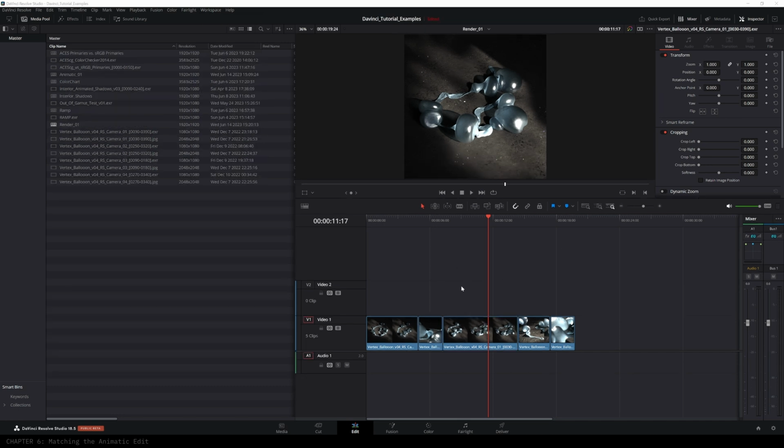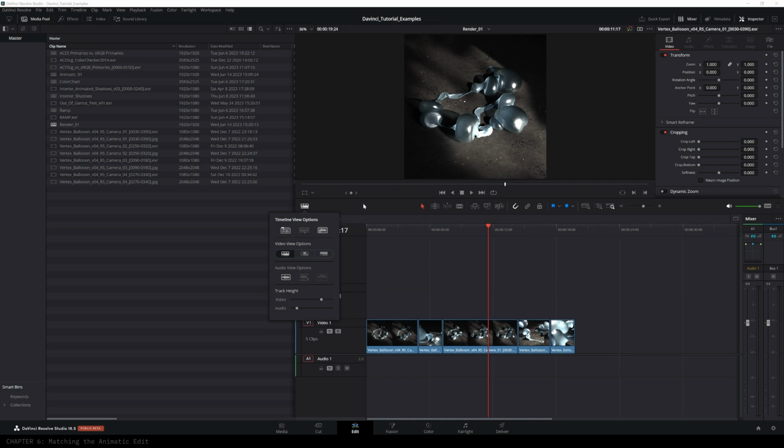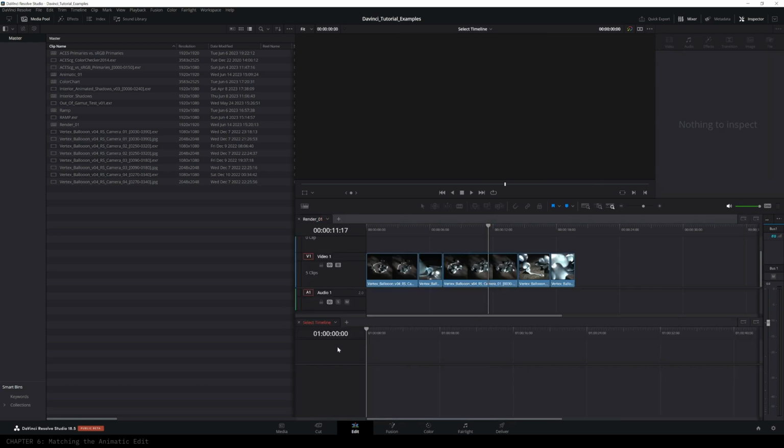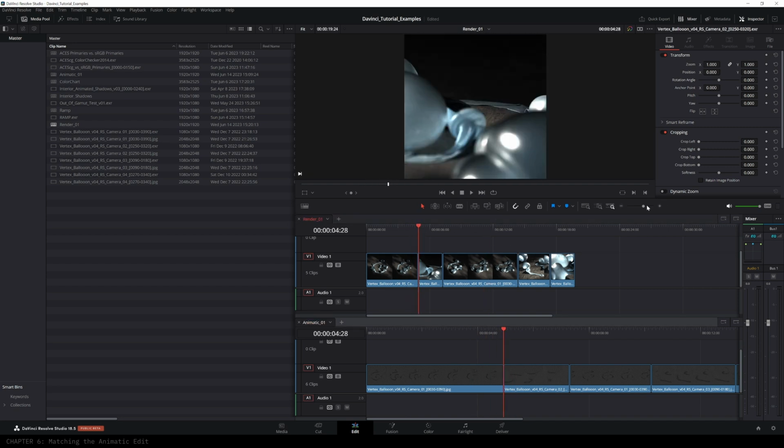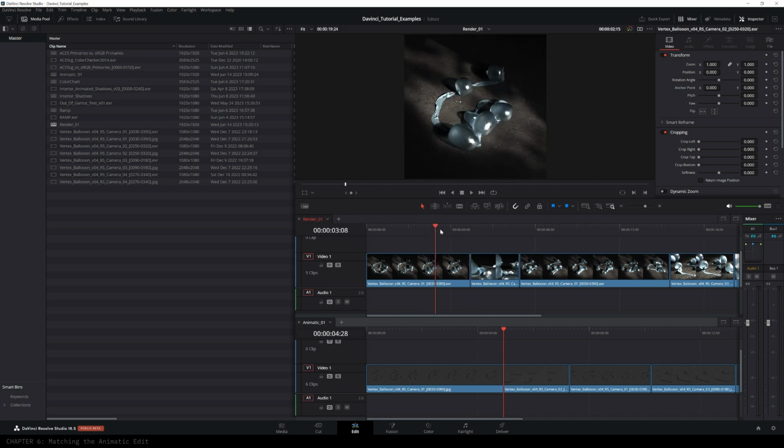I did want to mention, although I don't know a way to automatically copy over an edit from one timeline to the next, there is a way to stack timelines to compare them. So if we go up here to this little icon and click on this, there's an option to toggle on tabbed timelines. So I'm going to click on that and click off. So now we have a tab up here. And if we go all the way over here to this little button, we can add another timeline at the bottom. So I can select Animatic and scroll through this timeline and compare it to this timeline up above.